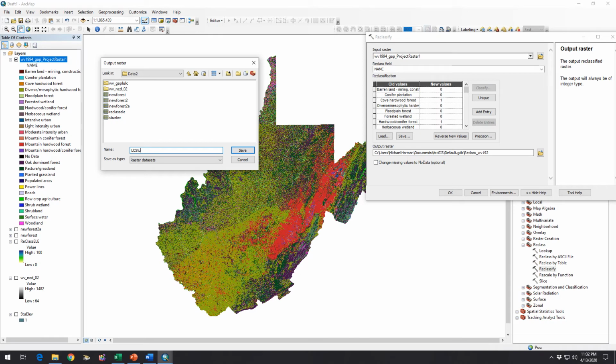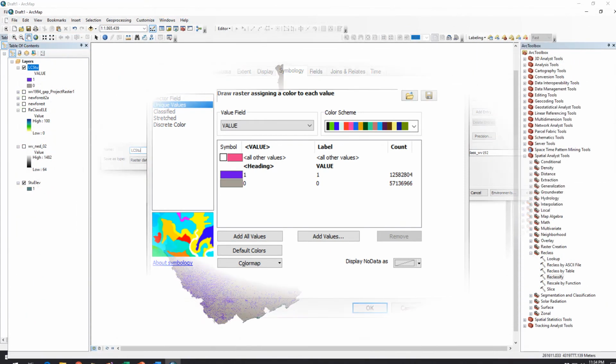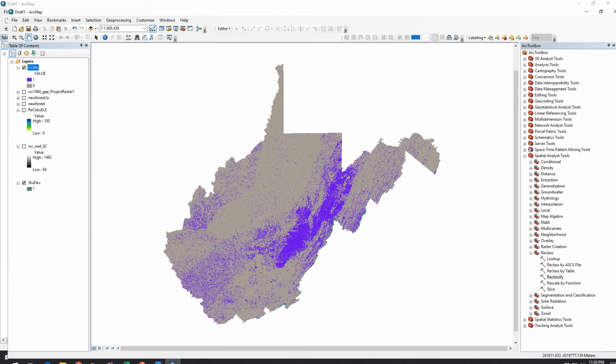This data set indicates all the stuff beforehand, but after I run this classification, I'm only going to have 2 classes of stuff. So let's take a quick look at what that's going to look like. I can pop open the unique values, and I'm going to have 1s and 0s and nothings, and I can get rid of stuff simply by selecting on it. But ultimately, at the end of the day, my 1s and 0s I'll leave, but I'll get rid of anything else that's odd. And I'll get something that looks very much like this, 1s being the right type of land cover, 0s being something else.